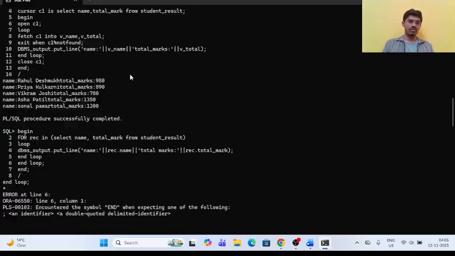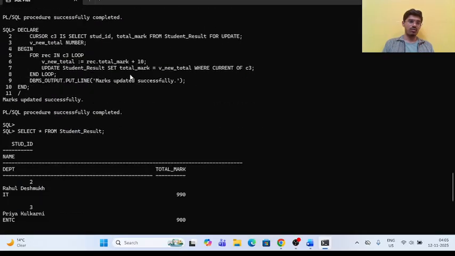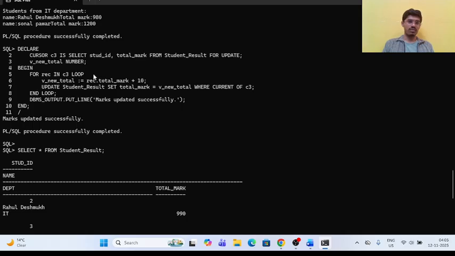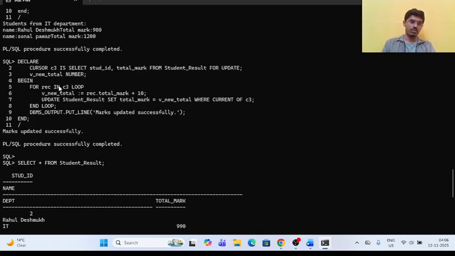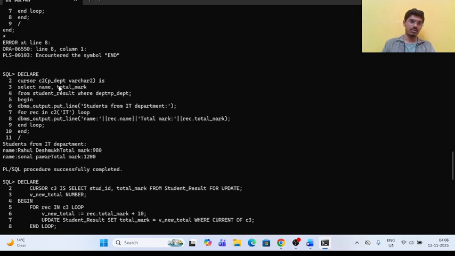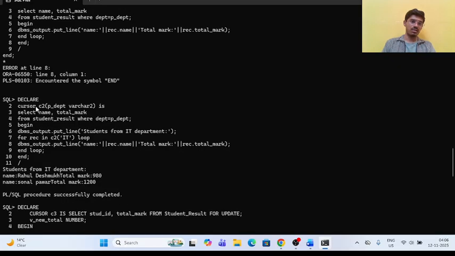So in this way, we looked at all the different types of cursors.